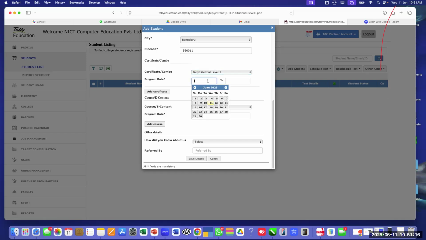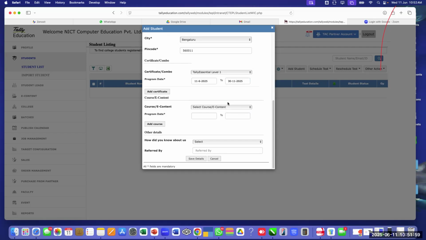Now, program date. Program date starts from today and the ending date, whenever you want, you can give the ending date. Normally, I would say for each level, give at least 6 months time because the student might discontinue the course, he might rejoin the course later, or he might take a break and come back after a break. We don't know what it is. So make sure the program date is at least for a minimum period of 6 months. So right now we are in June, July is the 2nd month, August is 3rd, September, October, November. So I've just given in this case 5 to 6 months.